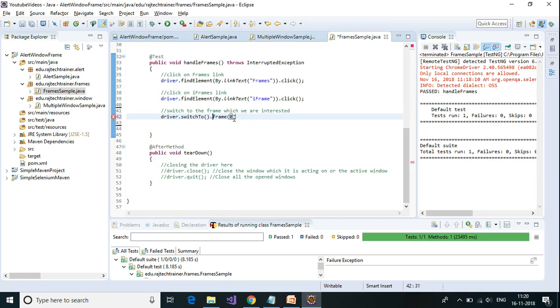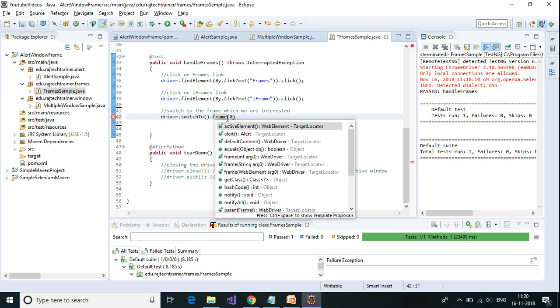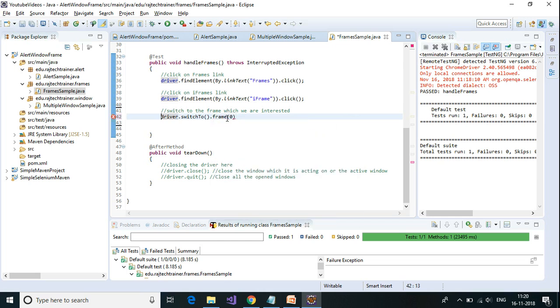Also, I know that this frame switch will give me a web driver. So I'm going to store this into a web driver variable, WebDriver frame driver, I called it F driver, so you can call it any name.